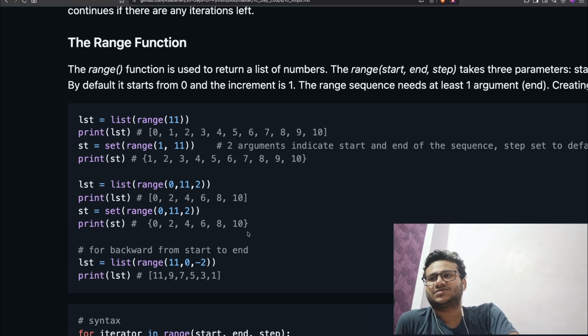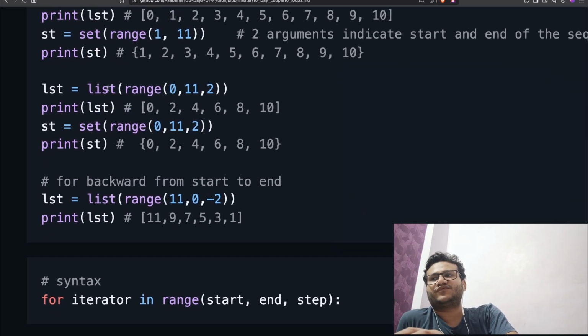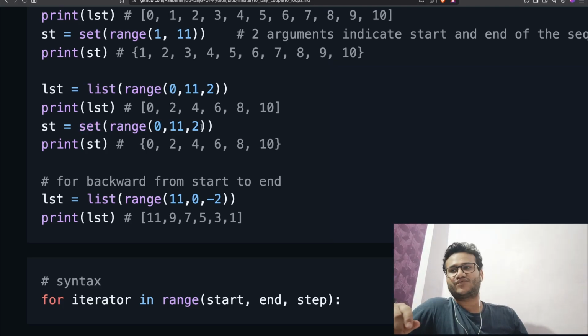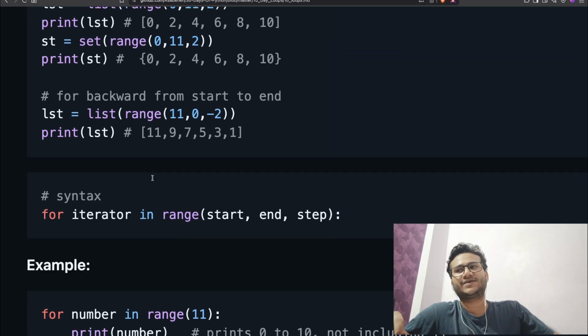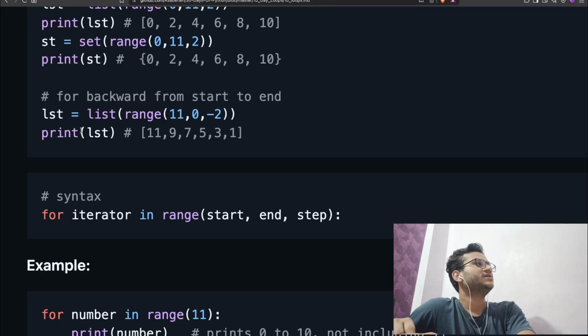lst equals list(range(0, 11, 2)), with a gap of 2. And if you want to create a set with a gap of 2. For list(range(11, 0, -2)), we go from 11 with a negative step of 2. Syntax for an iterator: for iterator in range(start, end, step).